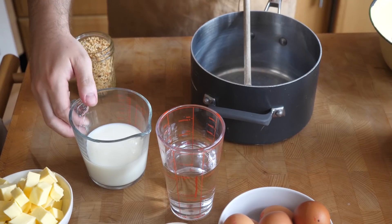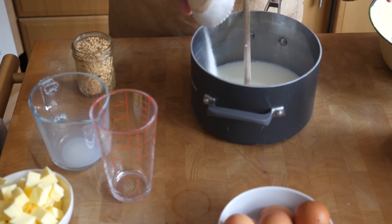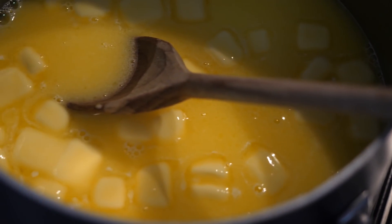Choux is a really basic, really classic recipe. This is a modified version from the recipe that appears in my book, Patisserie Made Simple — I'm just making it on a different scale so the recipe's ever so slightly different. All we're going to do is add our milk and water to the pan, along with our sugar and salt, and then the butter. The butter needs to be in nice small pieces so that it melts quickly. Add that to the pan and then take it over the heat at a medium-high heat, cooking until the butter has melted and the whole thing comes to a boil.